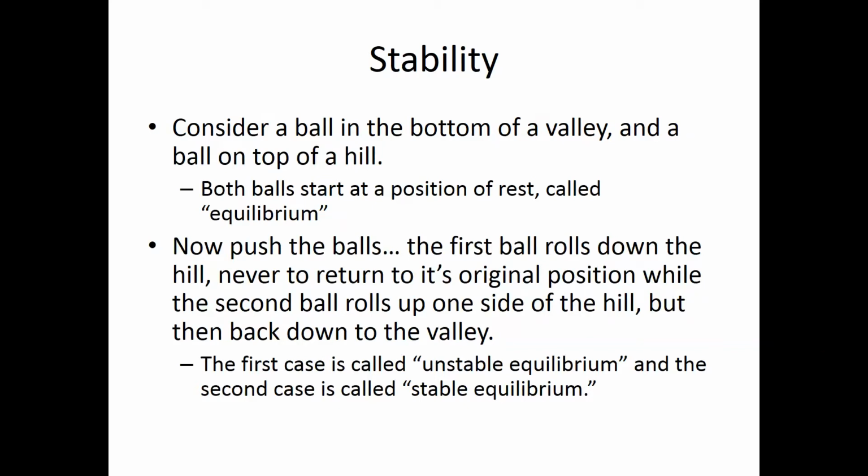In this case, when you pushed it away from its equilibrium, it eventually returned back to its equilibrium. That is what's called stable equilibrium. On the other hand, if you have the ball on top of the hill, if you nudge it in any direction, you remove it from its equilibrium, it's going to continue to roll down the hill. In both cases, gravity is acting on the ball, causing it to either return to its original position or move farther away from it.